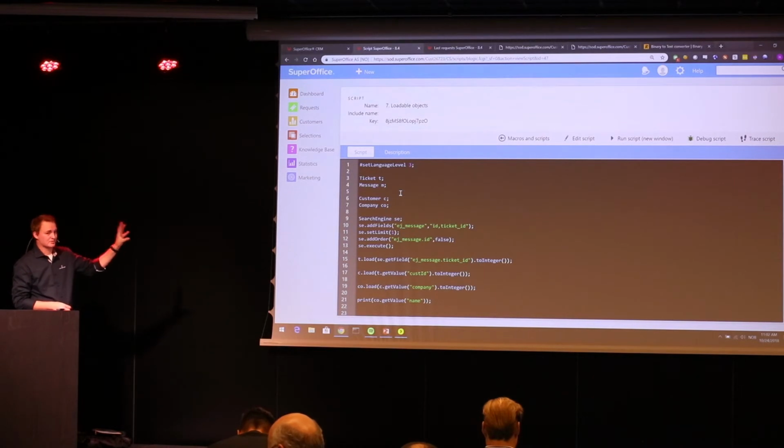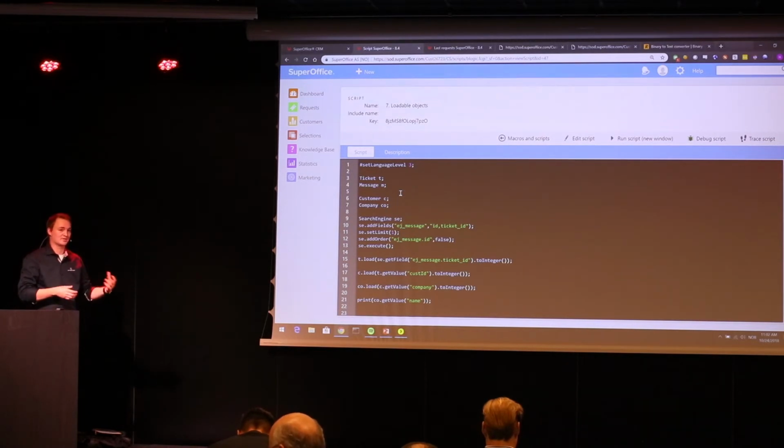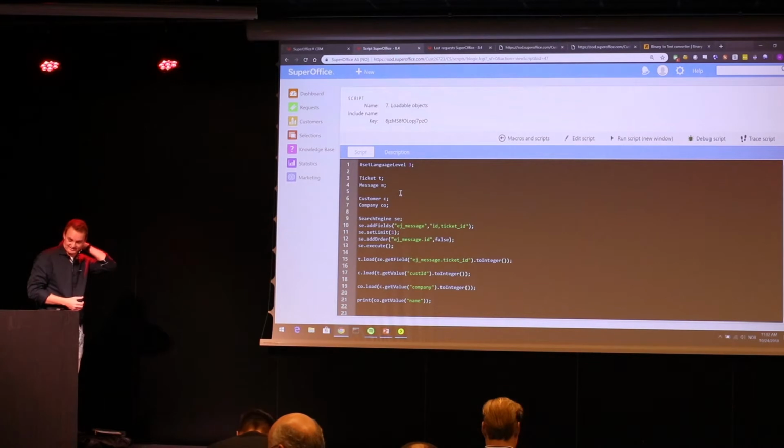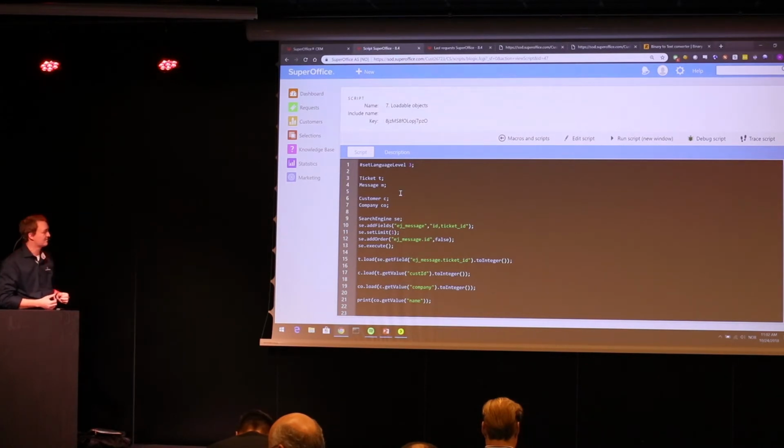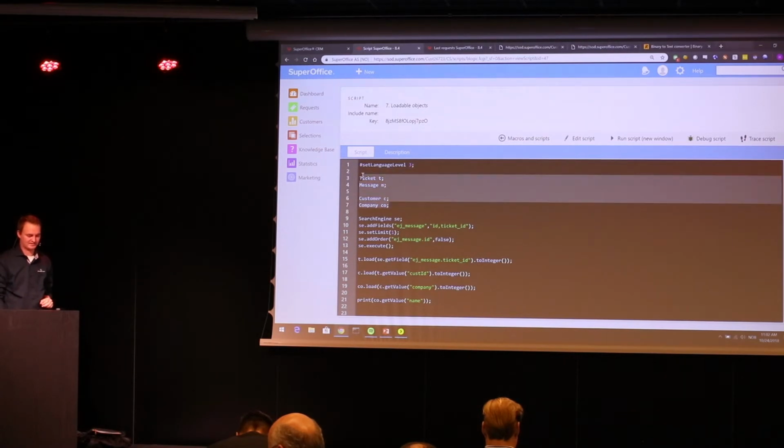But I decided to just focus on a few of them, which are probably the most used, or at least the best examples in this case. So I just started off by creating these 4 objects. Currently they have no content.